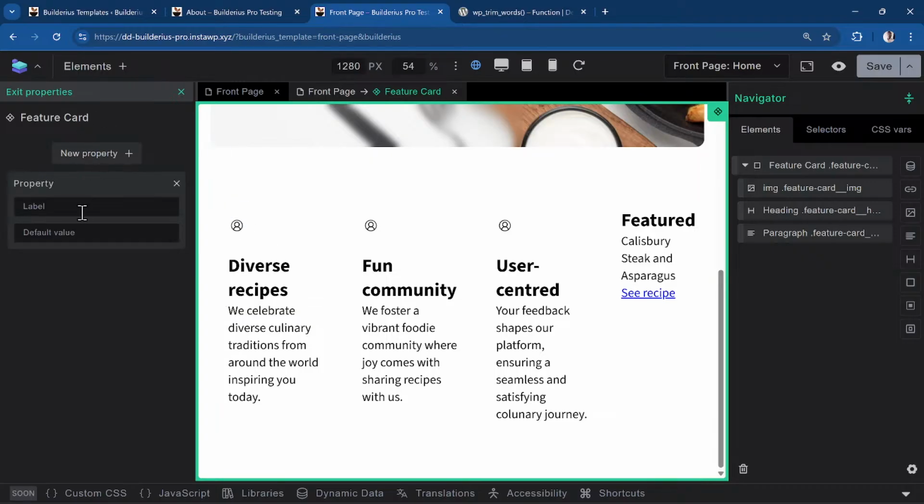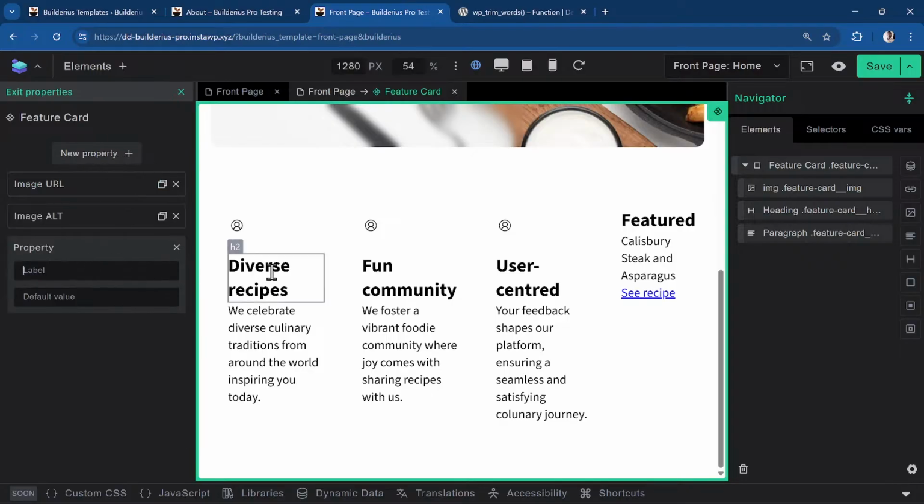So property, and I'll say this will be the image URL. The default value, nothing. Because with Builderius, everything is, like I said, an attribute, the image is actually the URL you'll be affecting. You can also affect the alt text of the image and things like that. So I can say image alt, because they're all attributes.